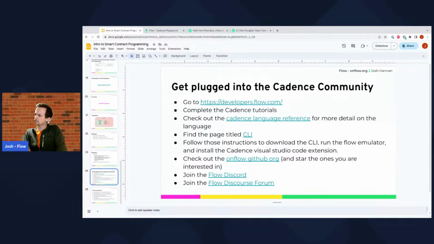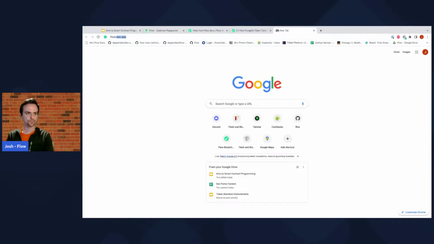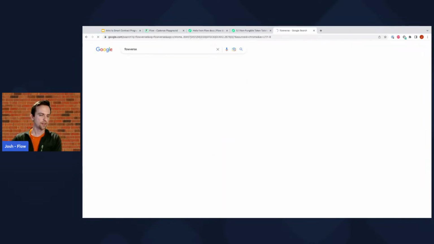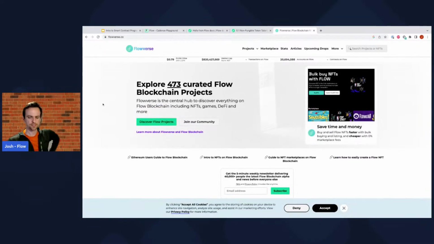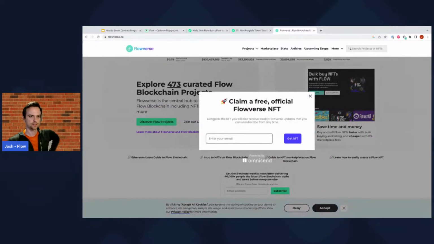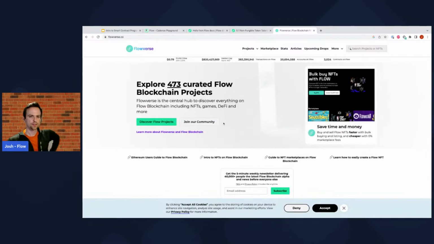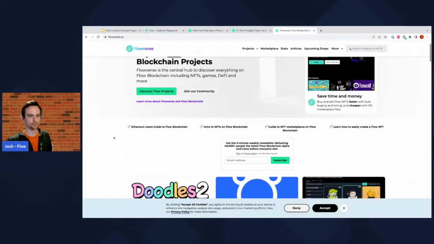So Evan says, what browser dApps are currently live and open source that could be used as a reference when building on Flow? So yeah, there's actually a lot. There's a website called Flowverse. Flowverse is a community built website that explains all the projects that are currently building on Flow, or at least all the ones that they're aware of.